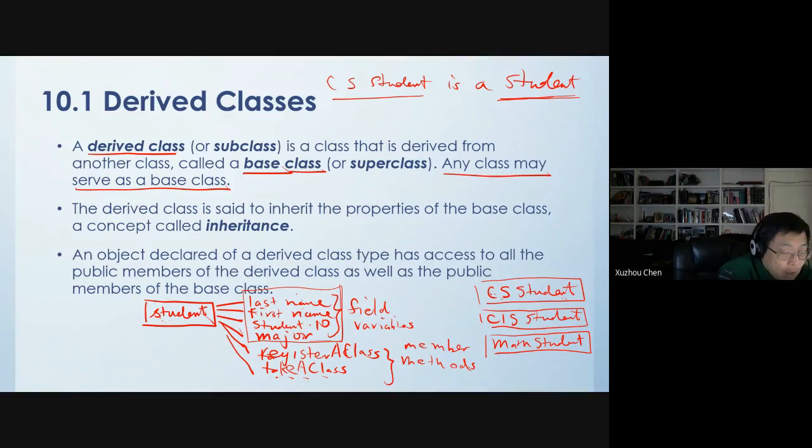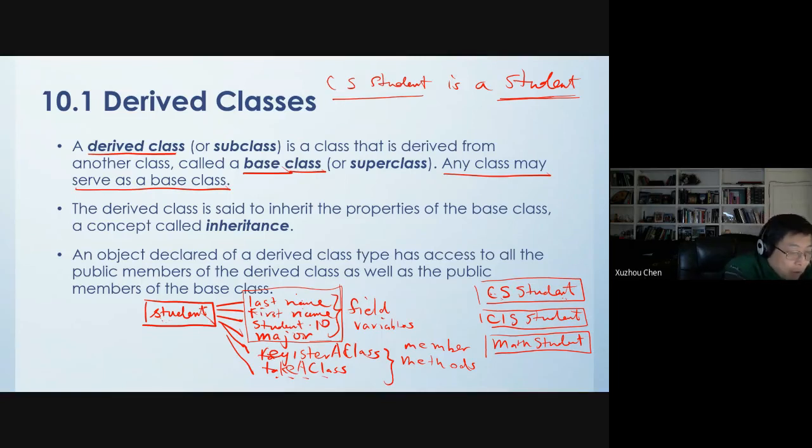However, CS student may have more field variables which may not apply to the general student. For example, the cybersecurity concentration is a particular field variable that applies only to CIS student, but not to the general student. For a general student, you don't know the major.